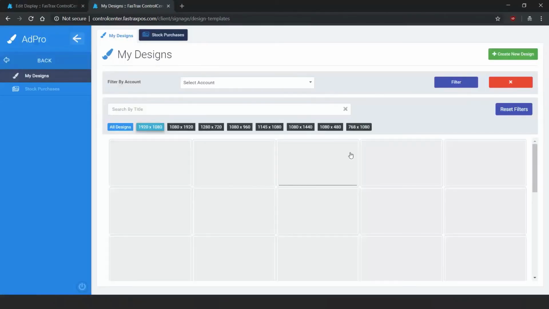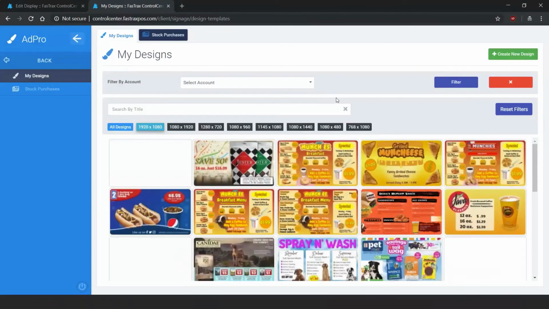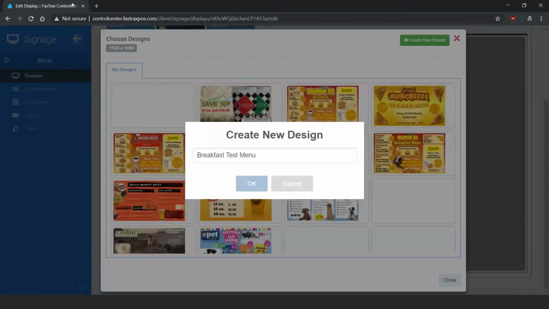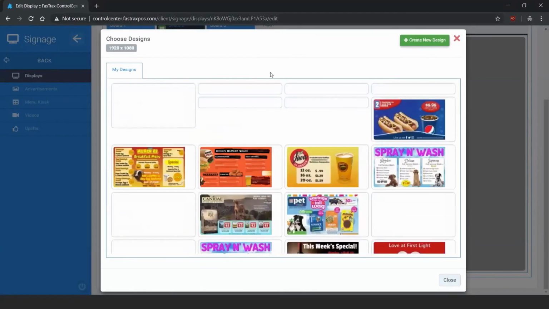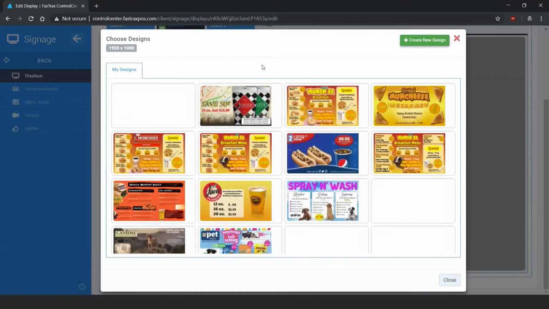So save and close takes us back to our list view with a list of my designs. When we entered AdPro, it did it as a second tab. Not sure if you noticed up at the top. I know I forgot to mention it. So we're going to just close that second tab, and that takes us back to our first tab where we were creating that design. And now that we're done, it's going to reload that list.